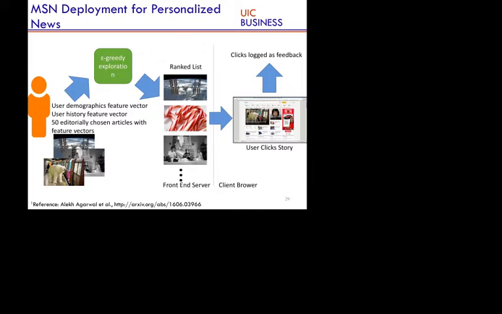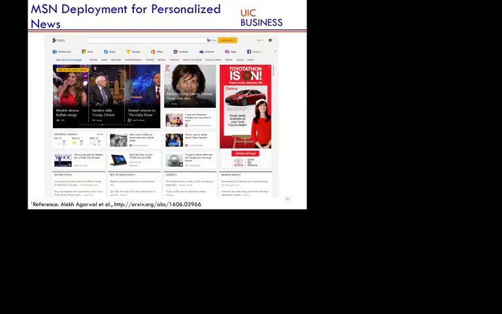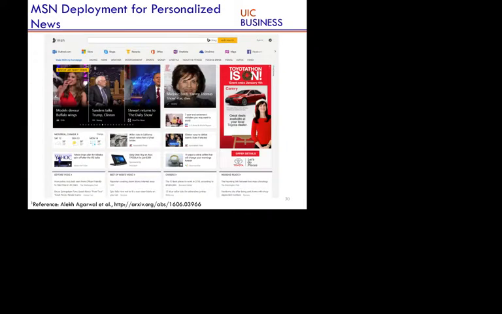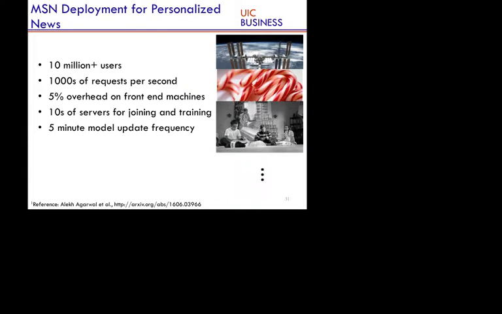So that's the grounding of this particular flow. And the feed, this is how it's going to actually look like, but on the backside, this is what's happening in a few milliseconds. And they were able to do this on msn.com. So for this, they have tens of millions of users, these many requests per second, and if they had a fixed policy, they had certain overhead in terms of showing the personalized bunch of items.